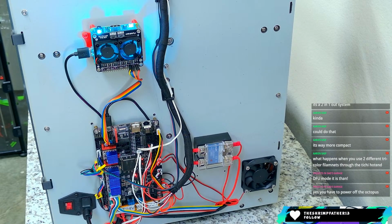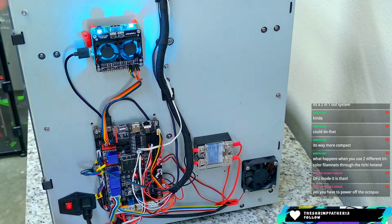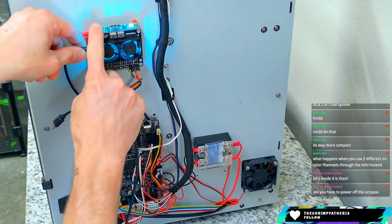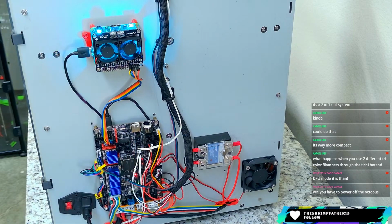I'll tell you what, let me swap power sources then. I've got a pretty long cable here that I can use to power the Pi. Oh, that's a weird cord. That's a micro. This thing is so old that it doesn't even take USB-C, so we need a micro USB cable. I can power it here, because right now it's getting power from the octopus, and that'll allow me to power off the octopus without having to worry about powering off the Pi.